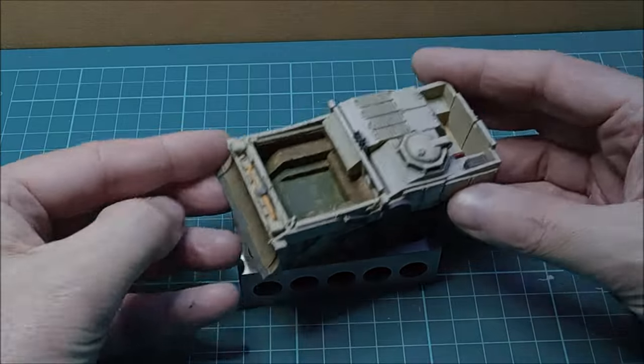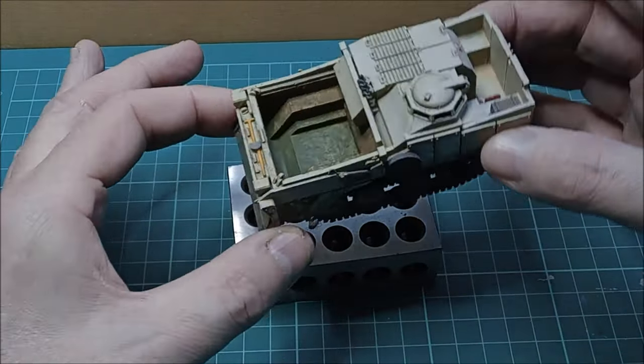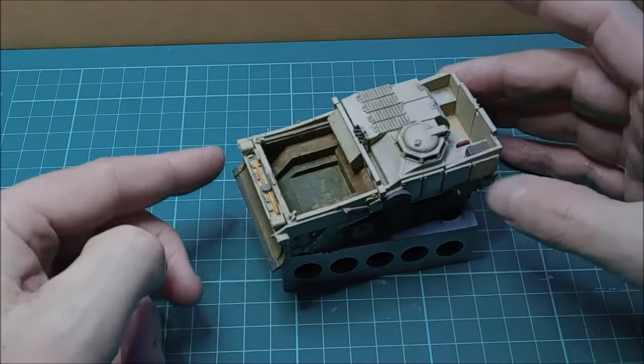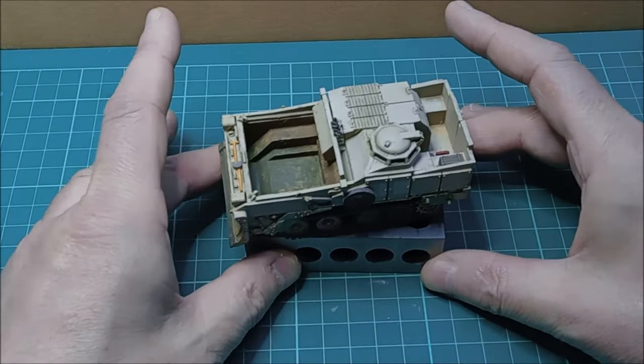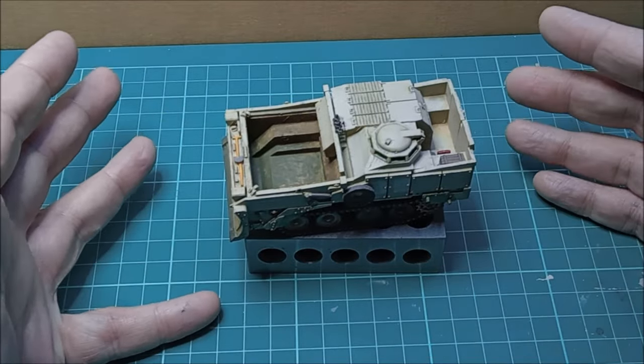It does come with teeth. Unfortunately, when I was making it, I leant on the teeth and snapped them off. So that one's on me, Badger. And apparently, the ones with the teeth are the better of the vehicles. The M9 in service, not everyone's favorite. Apparently, it's a very unreliable bit of a pig to handle.